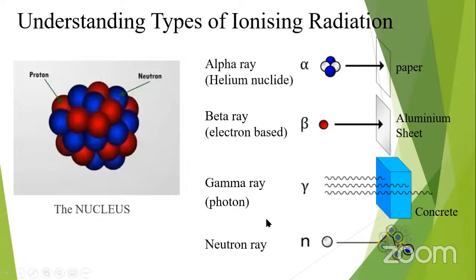In terms of penetration, alpha cannot pass through even a single piece of paper. It is very heavy compared to the others, so it interacts more easily. Beta is just an electron. It can pass through paper, but it can be stopped by metals, in this case an aluminum sheet. How thick depends on the energy of the electron, which is very technical.